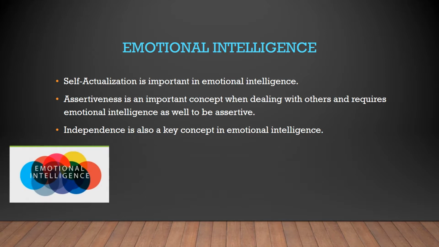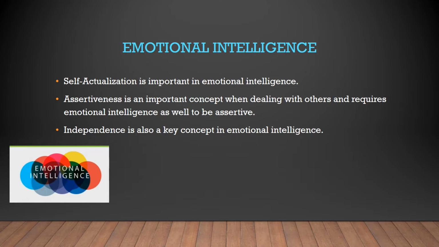So tying these into emotional intelligence. Self-actualization is important in emotional intelligence. Basically, when we're able to reach that point in our hierarchy of needs where we feel fulfilled and we have reached self-actualization, we tend to be altruistic, compassionate, caring about others. We tend to look outside of ourselves. That feeds right into emotional intelligence.